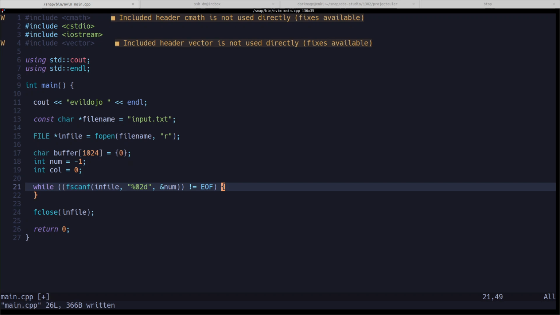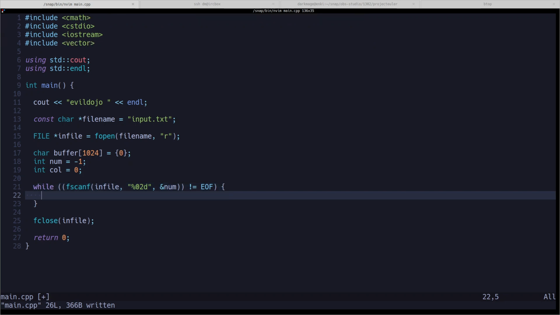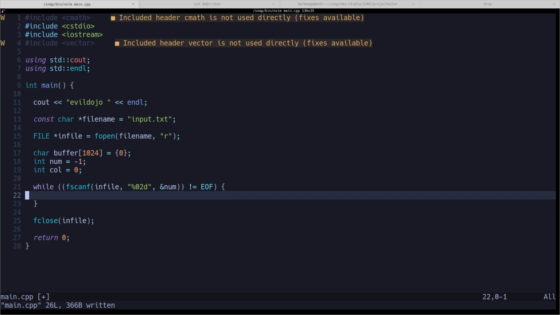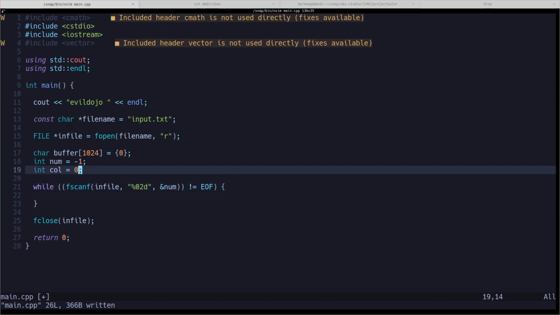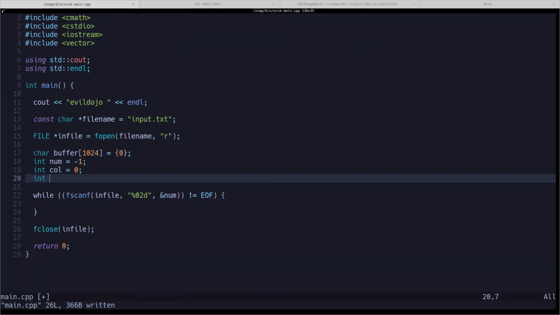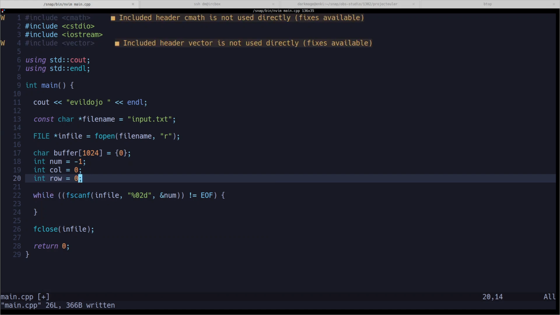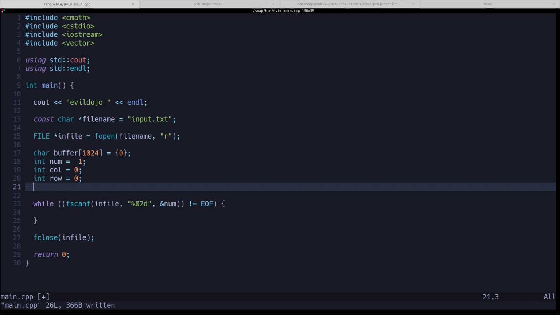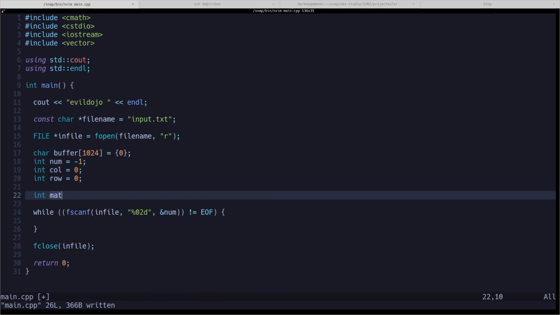So we're going to start in column 0. We're going to read in a number, and we're going to have a row as well. And we want a matrix of 20 by 20.